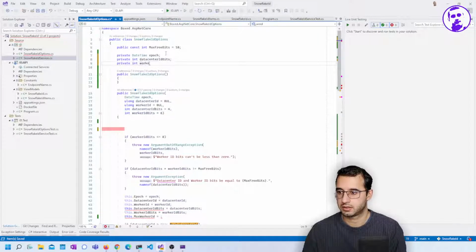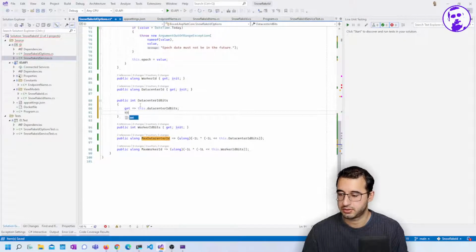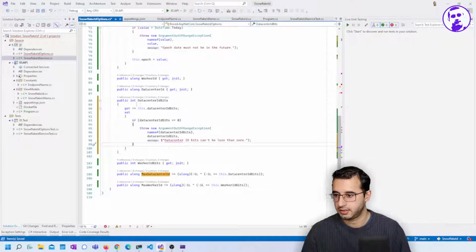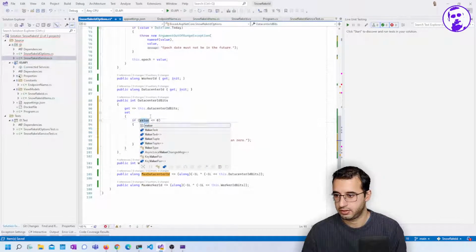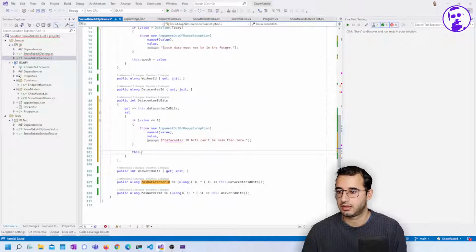Worker data center ID bits set, I'll stick that in there. Value is less than equal to 0. This dot data center ID bits equals value.